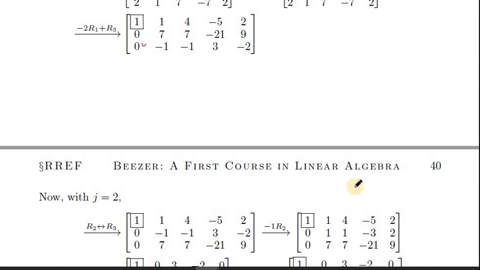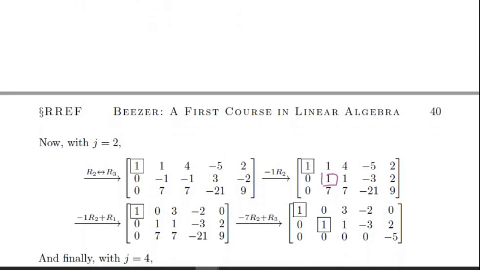All right. So what he did was he exchanged these two rows because it's easier to work with a -1. He exchanged these two rows and then multiplied by -1. So he's got his second leading one. So what do we want to do? We want to make these two 0. Now he does it in a slightly different order from the way I described. He zeroes out all of the entries above and below that leading one using row operations. You can do it that way as well. So he zeroed out the entry above and he zeroed out the entry below.